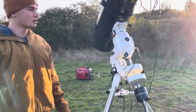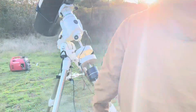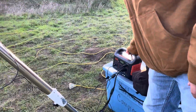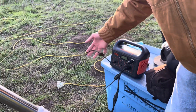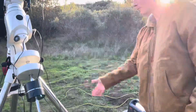Going on to one thing that's big for this mount is the power. So one thing that's kind of weird is it's powered from a cigarette lighter port. So I use this Jackery power box to power everything, and it's really easy. I just bought an extra power cord. I just plug it into an outlet or something like that. So this charges while it's powering everything else.